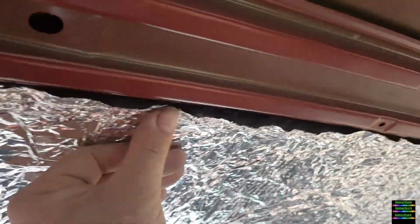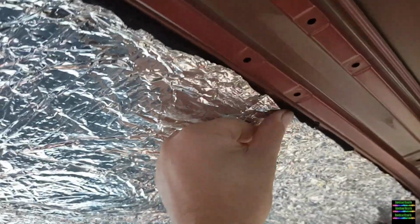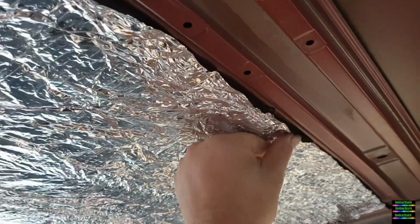So here we go. Okay, so that's just one half of the roof done with the insulation. It's good stuff, that sticks up very well. So this is probably part of the reason why insulation helps with your roof lining, because imagine that getting so hot and then that heat going straight to your roof lining and melting your glue, and then your roof lining starting to sag.